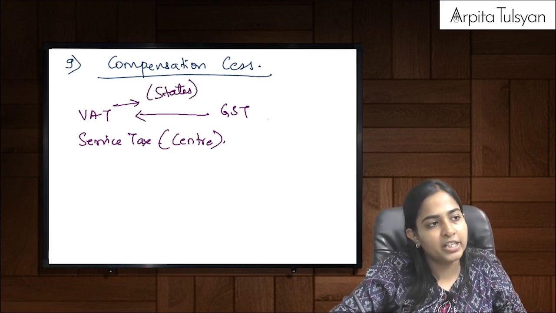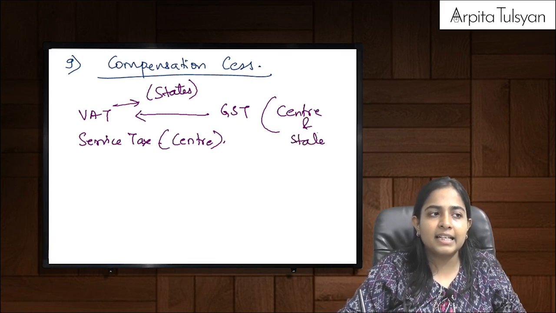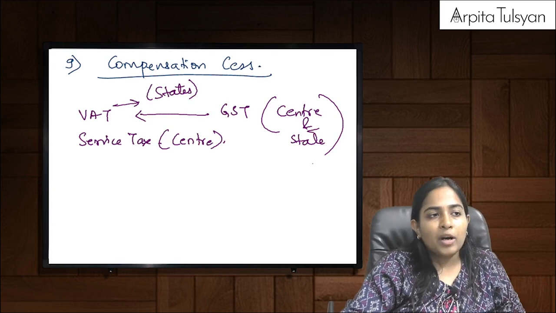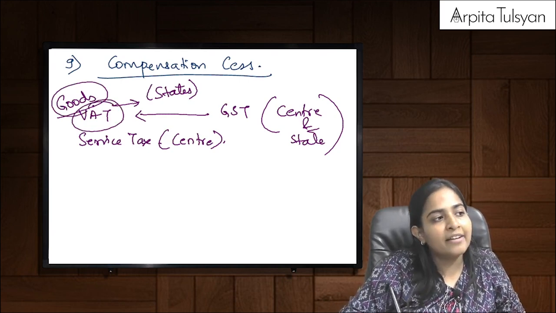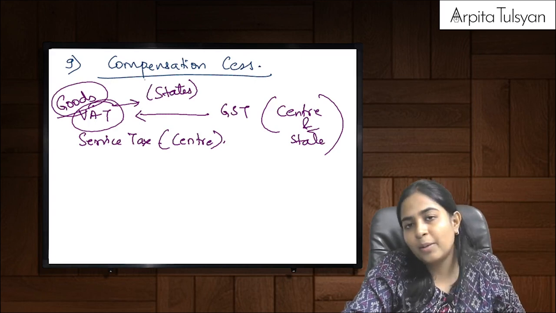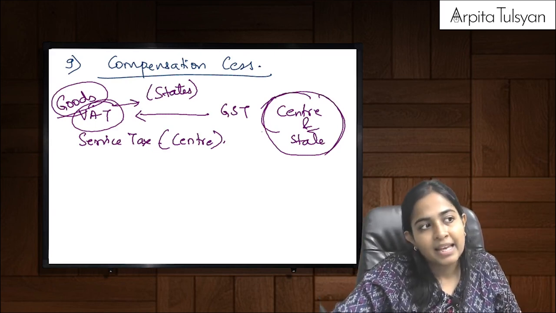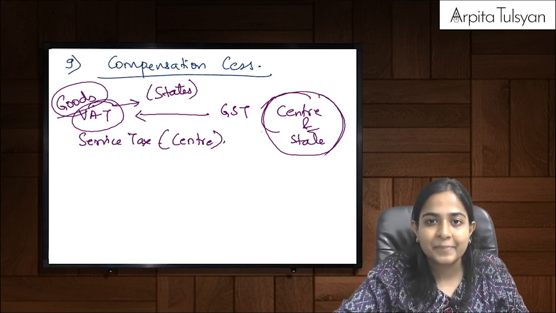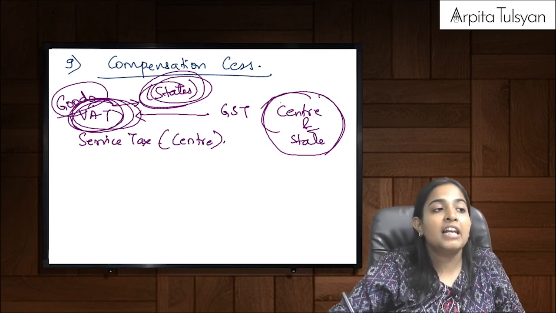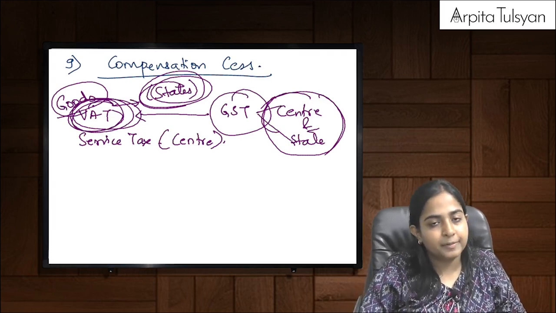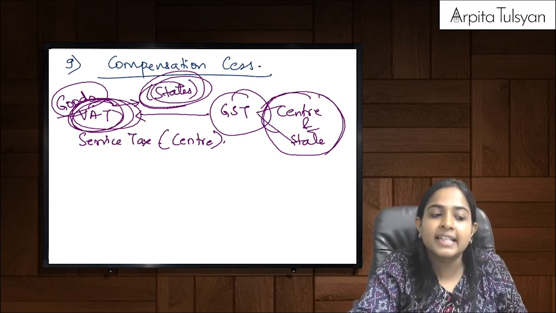Then what happened in case of GST? Both the center as well as the state started collecting taxes on it, right? Let's take the example of goods. Earlier, on goods, VAT was levied only by the state. But now on goods, GST is levied by the center as well as the state. Both of them take the taxes. Can we say there can be some loss to the states? Earlier, full VAT was charged only by the state. Now GST is charged by both of them, half and half. Can we say states have suffered some losses because of this? Their revenue has decreased after GST came into the picture.